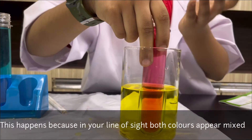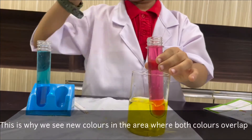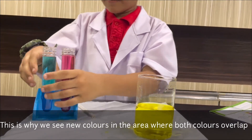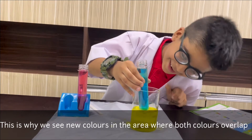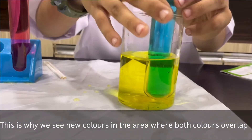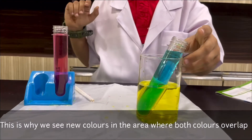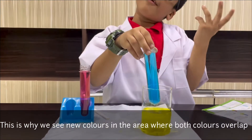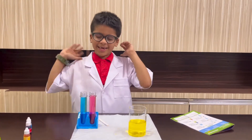How did it get orange? Actually in real it's not orange — let's dip it again. Now let's try with the blue test tube. I'll take out the red one and put it back, then take the blue one, lift it in the air, and put it in the yellow glass. The result — look, the blue became green! But actually it's not real — this is called an illusion. This is yellow water and blue water — if you mix the colors it becomes green, that's why you can see green.